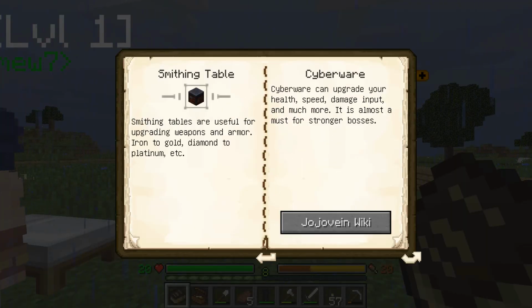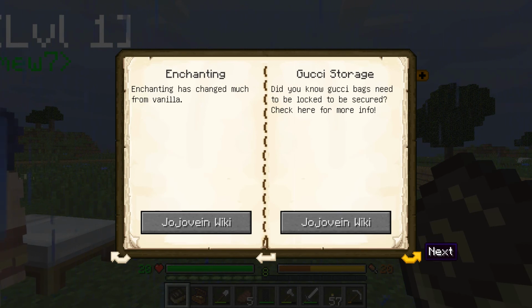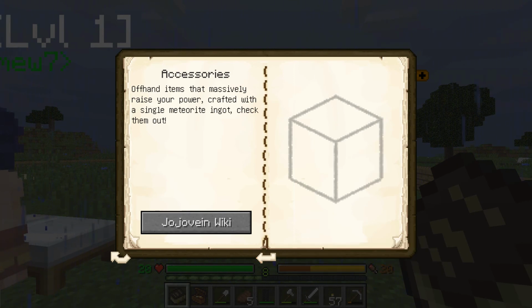Let's see what the next page says. Must read info. Sending cables are useful for upgrading that. Cyberware can upgrade your health, speed, and other stuff from stronger bosses. Okay. Land claims. Already got that. Ancient tombs. Use these to go beyond. Got it. Gucci storage. Gucci storage. And accessories. Offhand items crafted with a single.